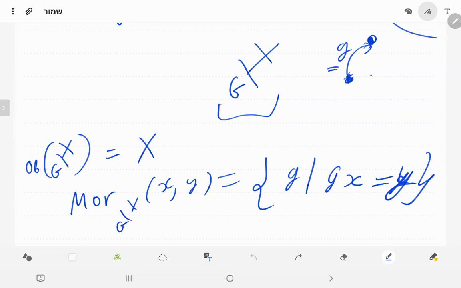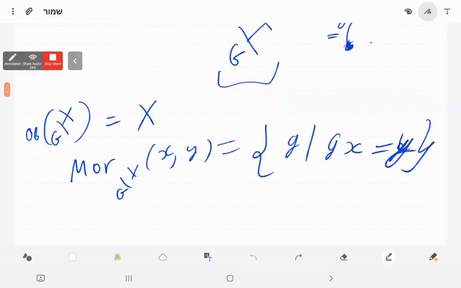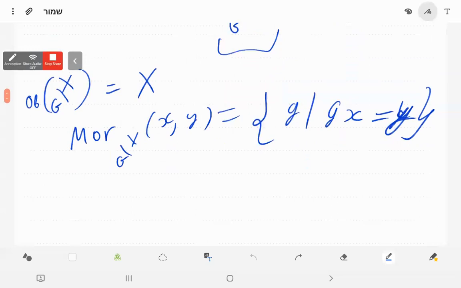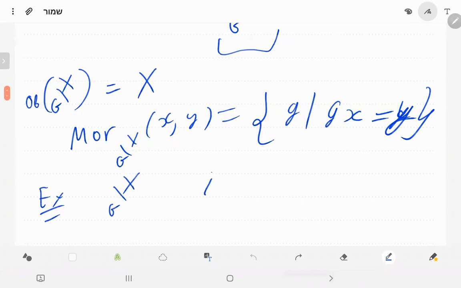Okay, so an obvious exercise is that this is a groupoid, and another obvious exercise is that the set of isomorphism classes of this category is the set theoretical quotient. So let me write it, but it's really obvious. X modulo G is a groupoid. I need to say how to define the category structure, how to define composition, but I will not write it.